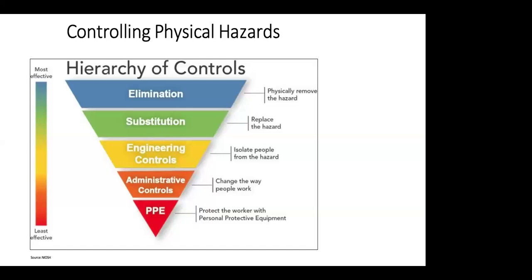It could be expensive monetary wise at that particular time, but is it really expensive? You can find an alternative to the use of radioactive materials. It won't be expensive. Why? Because eventually it's going to kill a human being. Can you value a human being's life? No, sir. So in the first place, you eliminate, instead of using it, you avoid using it. Substitute. You replace the hazard with something else. That's what I just explained.